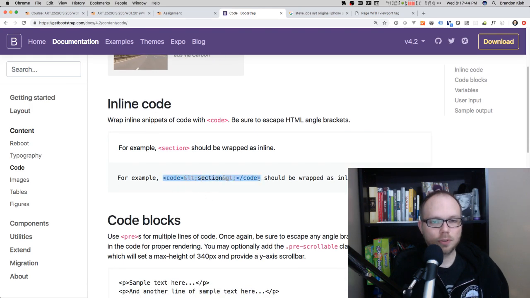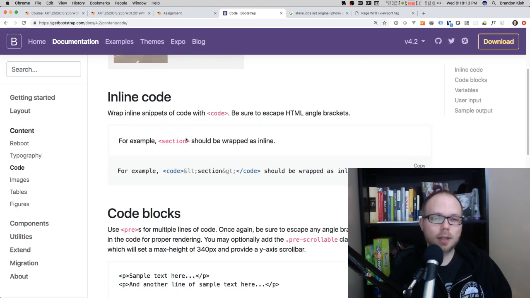This is an example of using the code tag. It's an HTML tag surrounding a sample HTML tag that you want to display, and what the code tag does when you have Bootstrap included on your web page is turn anything that should be code into a monospaced font, so all the letters are the same width, and then also changes it to pink, which is nice, especially on this documentation site. They have so many different examples of writing out an HTML tag in the docs that they use their styling from Bootstrap to make those stand out. And it's a lot easier to read through the page.